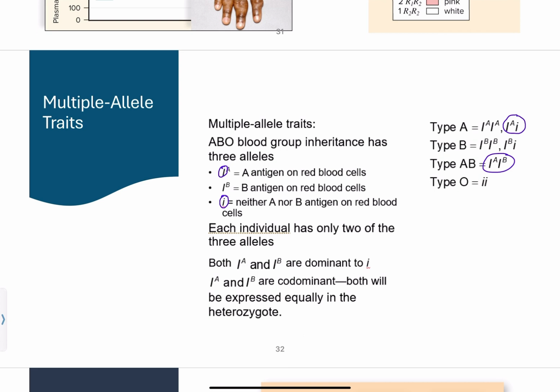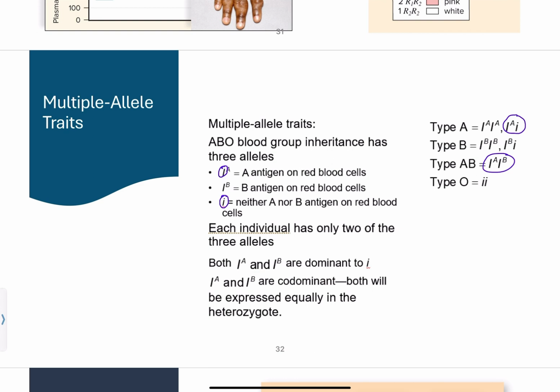Something to think about, this is probably a little bit too much information, but blood type AB is considered the universal recipient because there are no antibodies against any antigens in that person's serum. And blood type O is considered the universal donor because it doesn't have any antigens on the surface of its red blood cell. So if a patient had any antibodies in their serum at all, it wouldn't matter because there's no antigens for those antibodies to attack on somebody with blood type O.